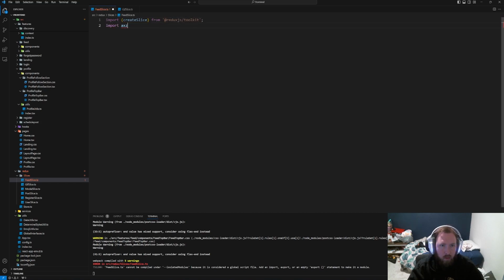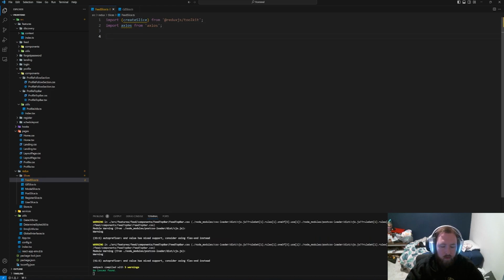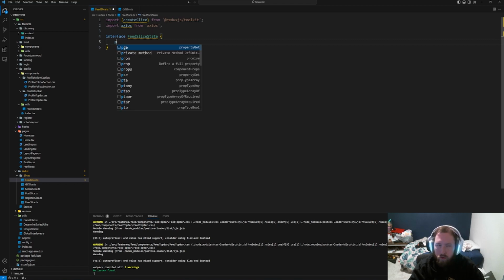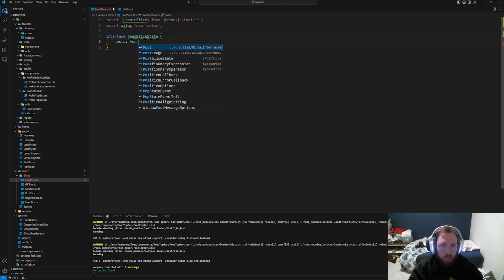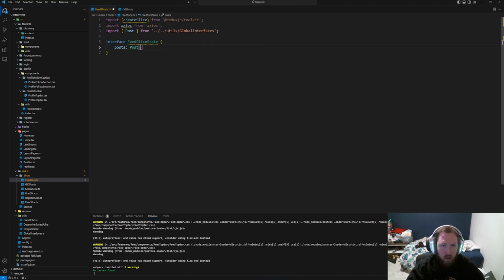We also need to import axios from axios. Now it's been a minute since I set up a slice, so let's say interface, and we'll say FeedSliceState. And so here we'll obviously have posts, so posts will be a Post array. I'm trying to think of what else we might want. That might be it for now.